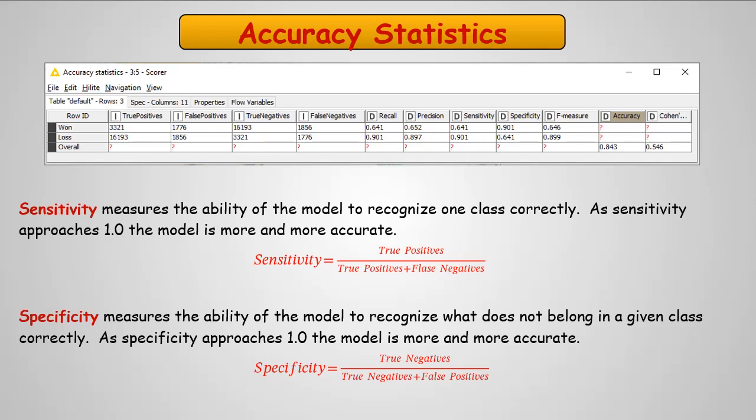And specificity is the ability to recognize who's not in the class. That's going to be the true negatives divided by the true negatives plus the false positives. Again, that's when I'm looking at sensitivity and specificity on the win row. On the loss row, you would reverse those formulas.